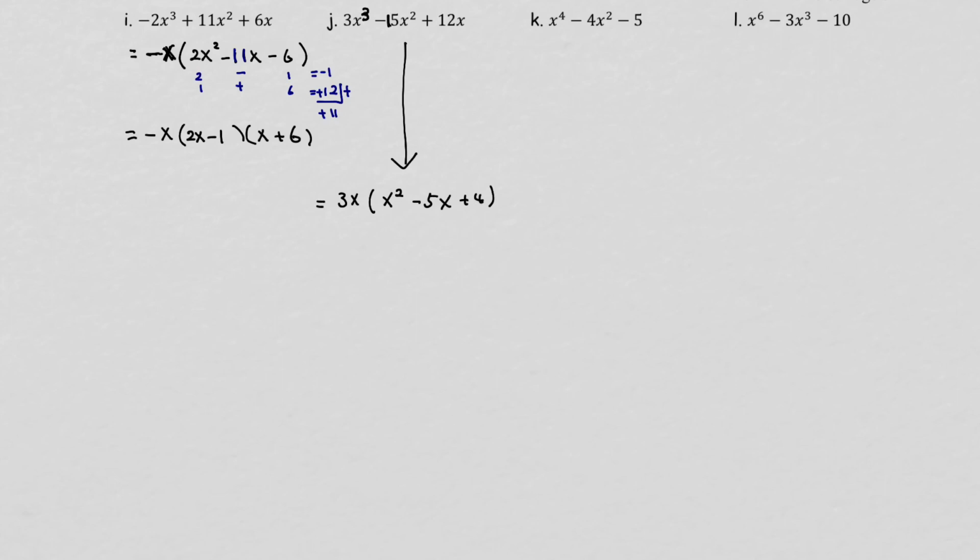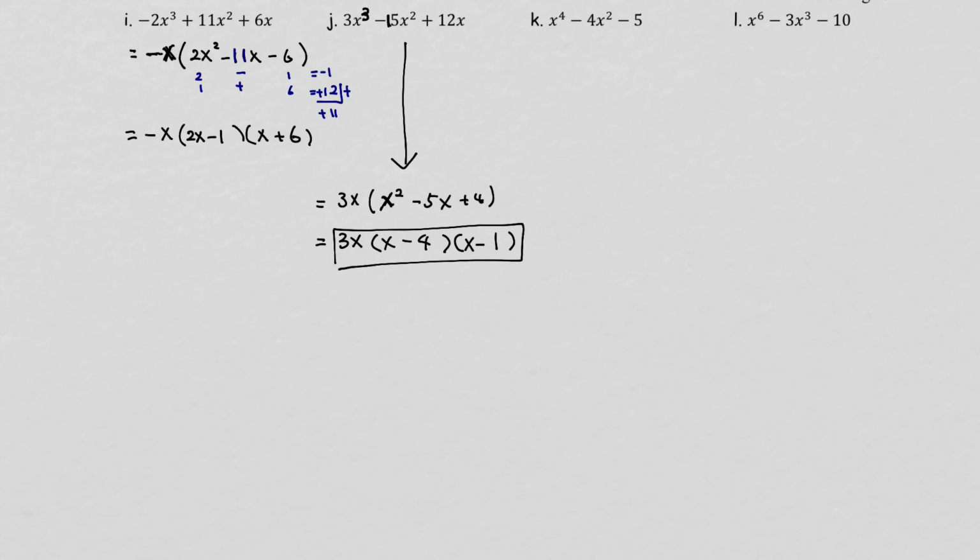So this is the reason I want to do the greatest common factor first, if you have one, because then it will reduce the number and it's easier to factor the trinomial, right? It has to be x times x, same sign, and that same sign must be negative. The factors of 4 that give you 5 will be 4 times 1. So that will be the factors of that problem.